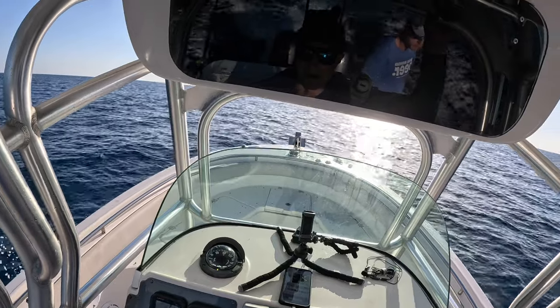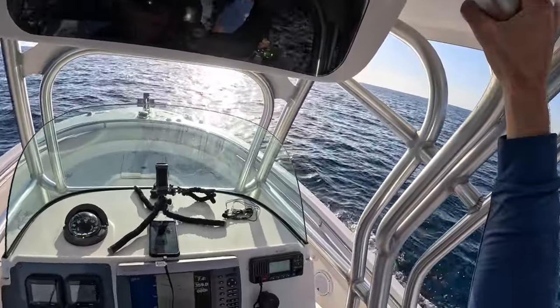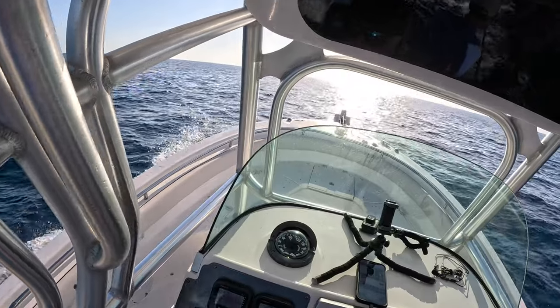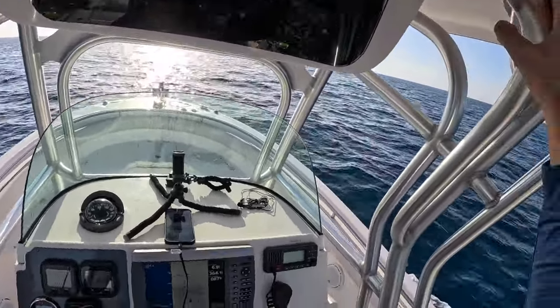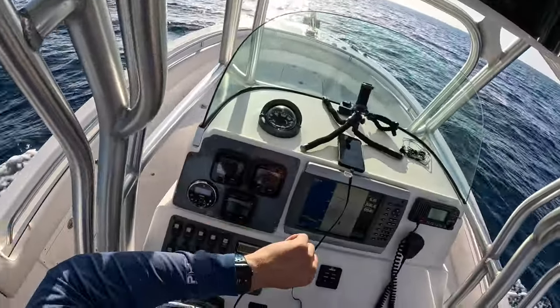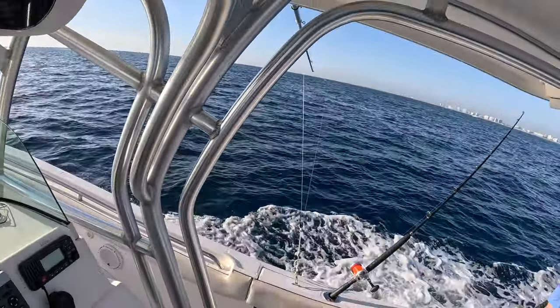Sailfish broke water up here two or three times, about 30 yards ahead of us. Trying to troll through and see if anything is still in the vicinity. The same five lines spread out. We've gone another half an hour without any bites since we caught the wahoo.